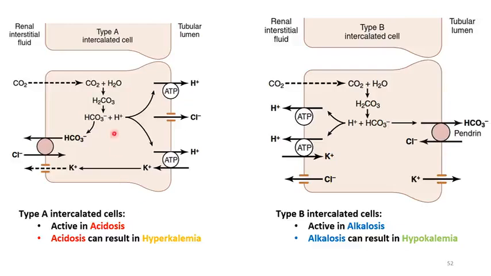During acidosis, as the renal compensation for higher hydrogen ion in the body, the secretion of proton is increased to eliminate extra proton or acid from the body. But as the secretion of hydrogen ion is coupled with or paired with potassium reabsorption, the patient may experience hyperkalemia, or accumulation of potassium in the body fluid. So during the acidosis state, the patient may experience hyperkalemia due to this mechanism.